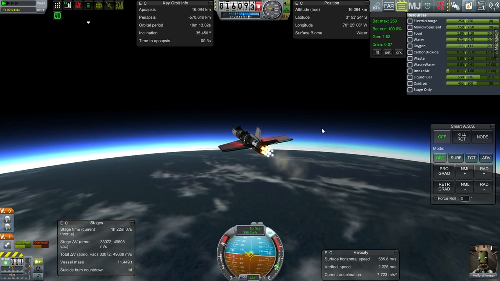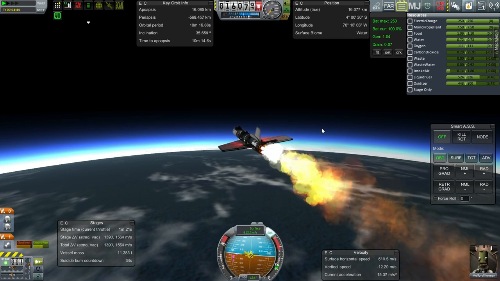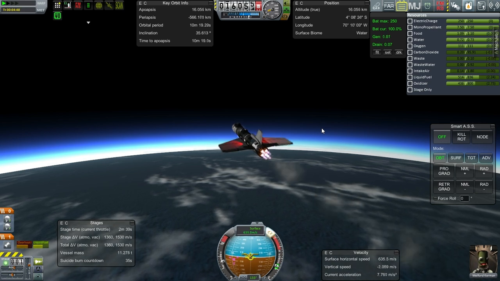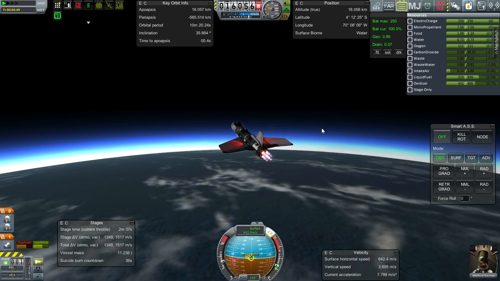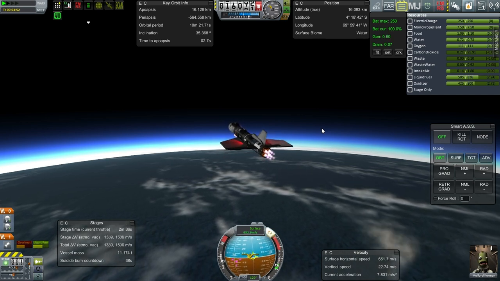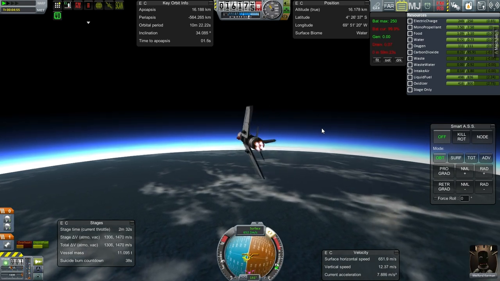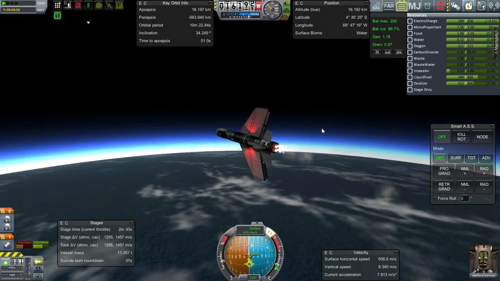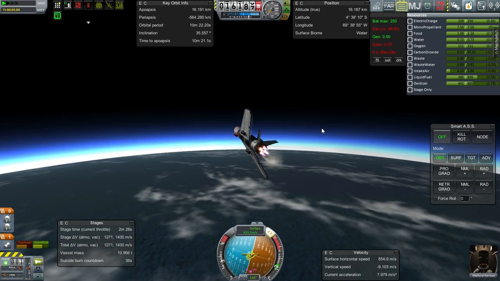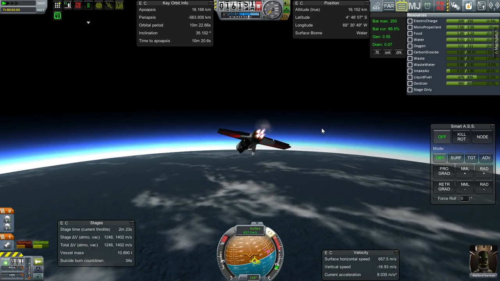Oh yeah. Oh crud. Okay, well, we're still accelerating. But that wasn't good. Uh-oh, I've lost control. Still does that. It still loses control at this altitude. Let's see if I can... No, I can't accelerate. It's gonna overheat. Try my best here.